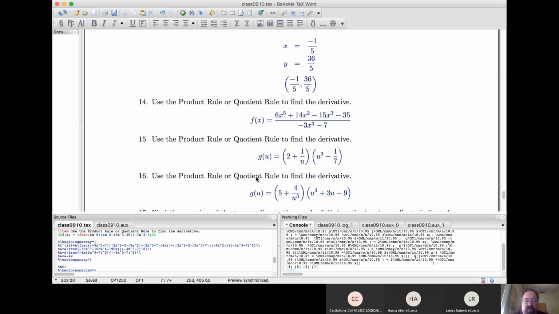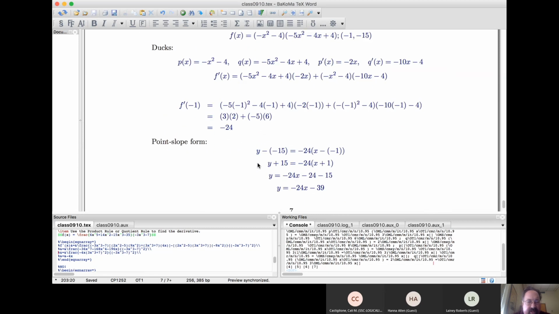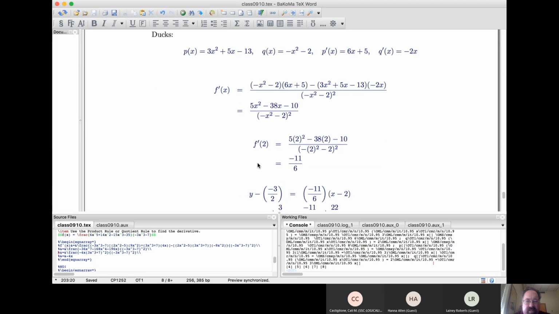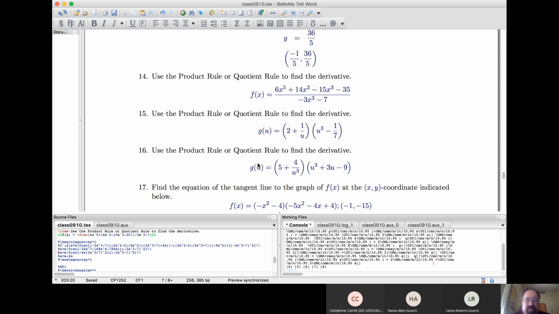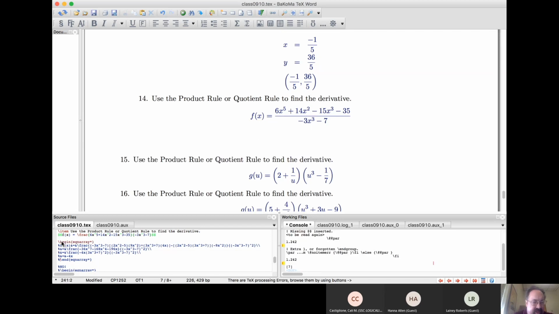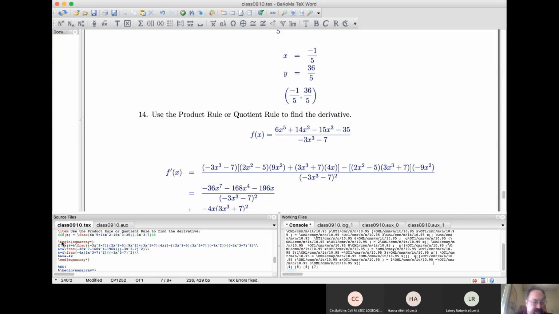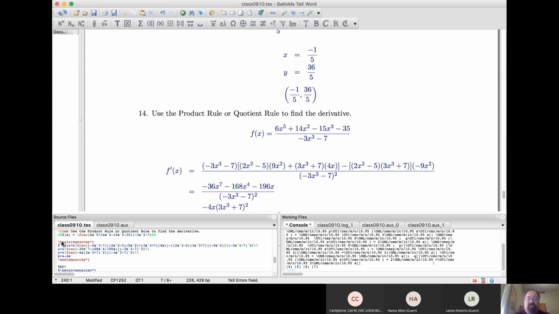Oh, okay. I just realized that when I was presenting these yesterday, I ran out of time. But okay, I do have these worked out. I also realized that in the notes I posted yesterday, these problems were not included. So I will repost the notes so that you have everything.